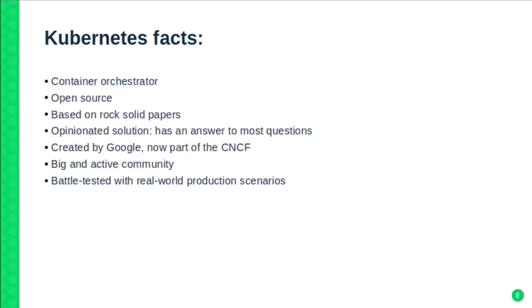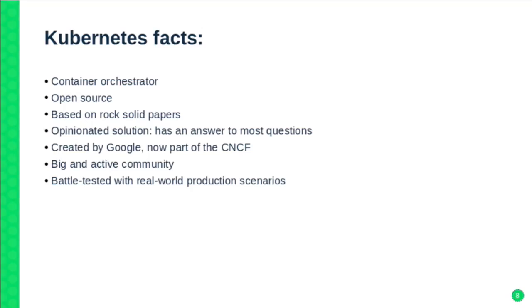Of course, it's open source. We have this in our genes. We love open source. We love free software. So Kubernetes is open source. It's based not on some Google engineer that had this brilliant idea one day in the morning. No, it's based on rock solid papers. It's based on some research in papers that have been very well thought out and all that. And so, I mean, I guess we can say that Google knows how to run distributed workloads. Exactly.